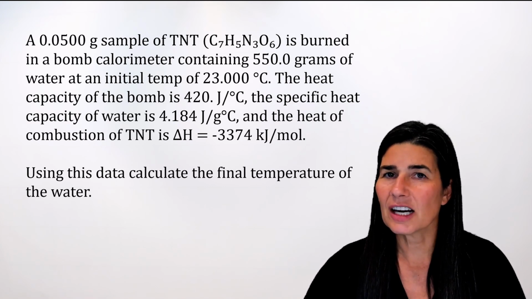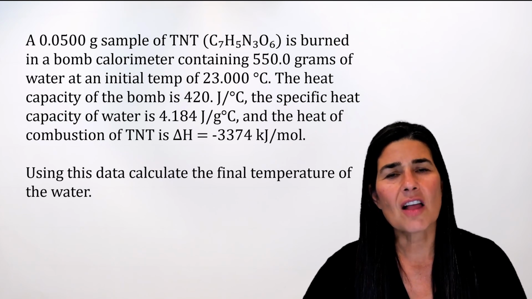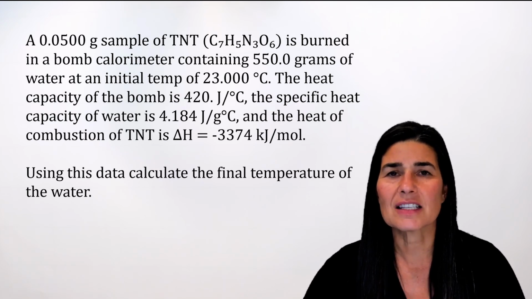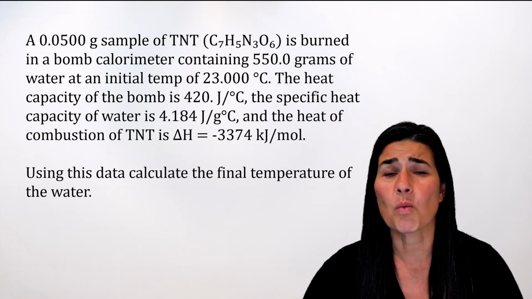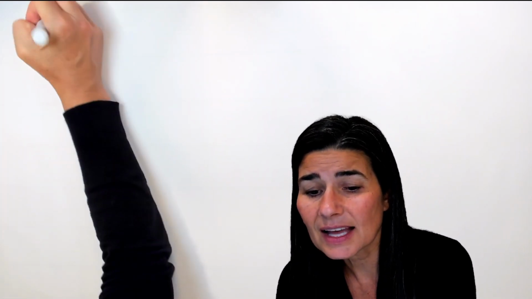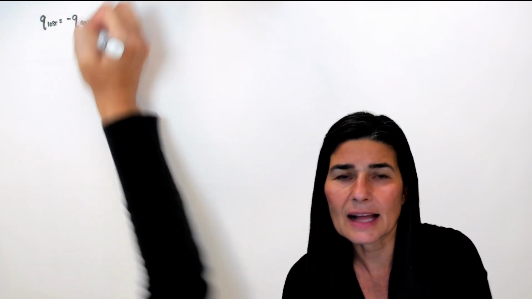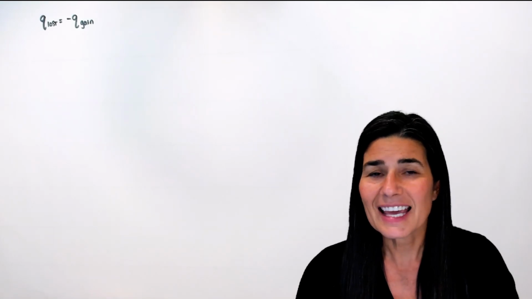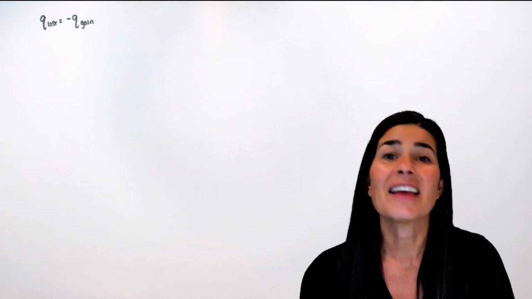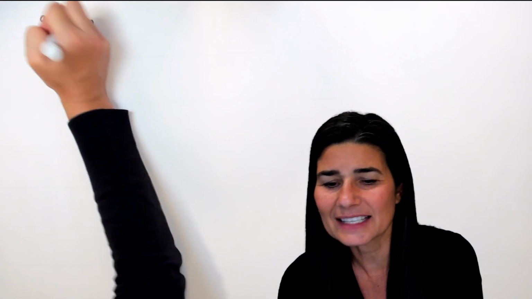We definitely are going to have a heat transfer in this case. The heat that's lost by this combustion reaction is going to travel outward. It's going to go into the water and it's going to go into that bomb. So I'm going to start off by saying heat that's lost is equal to negative heat that's gained. Okay, now let's fill in the specifics. Heat that's lost by the reaction itself, that combustion reaction of TNT.